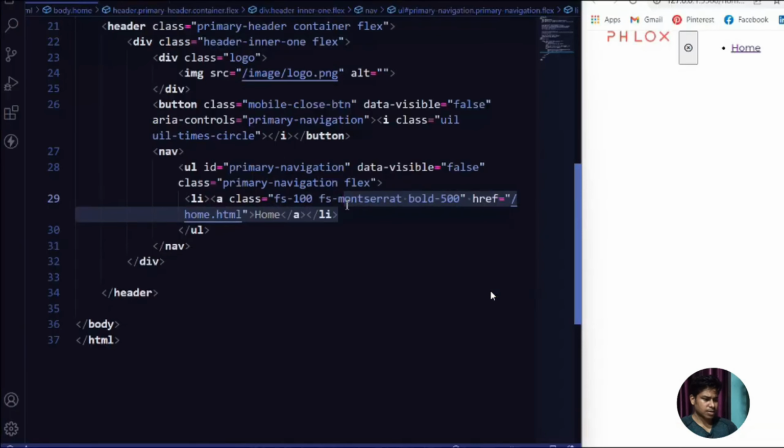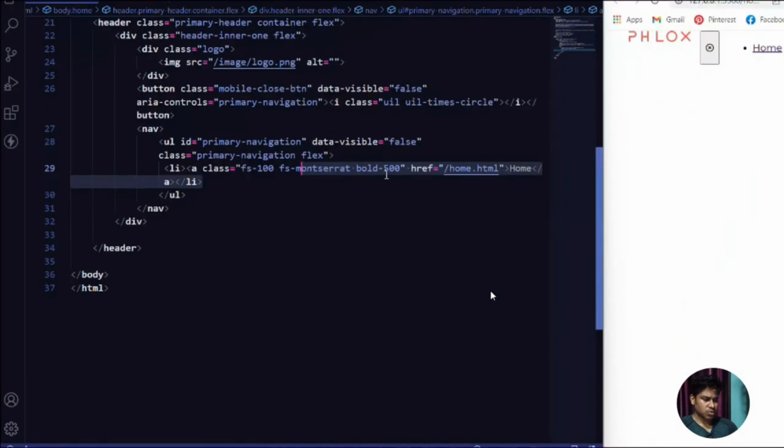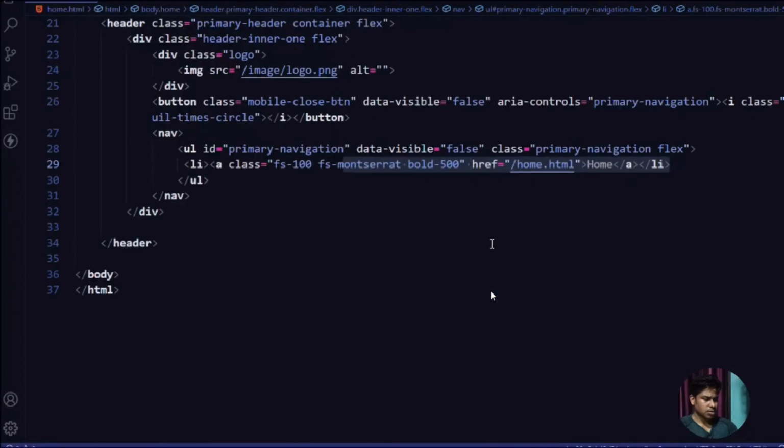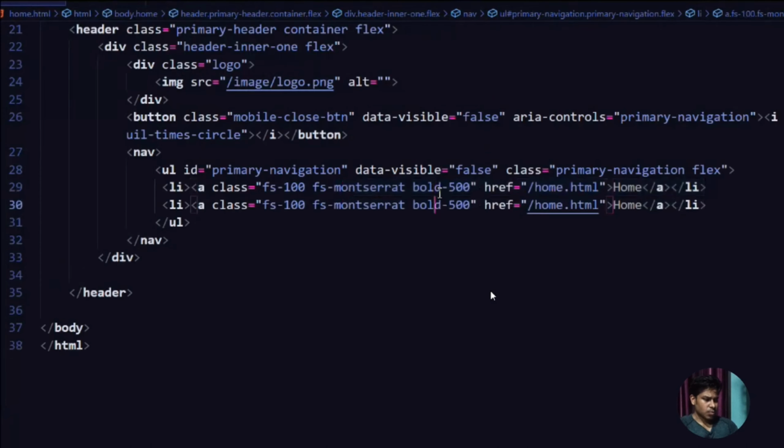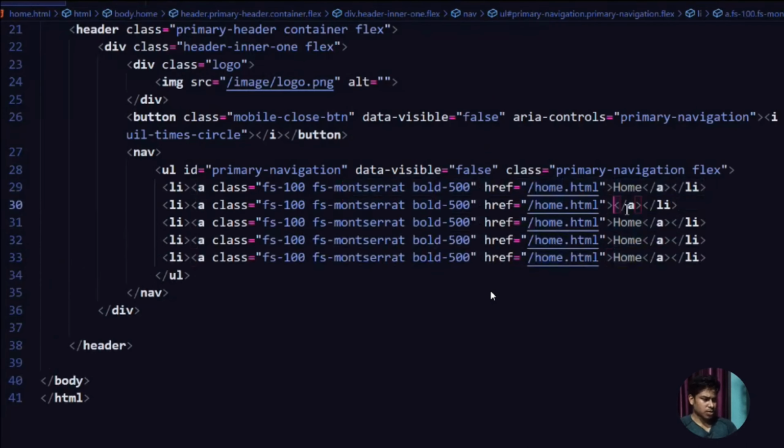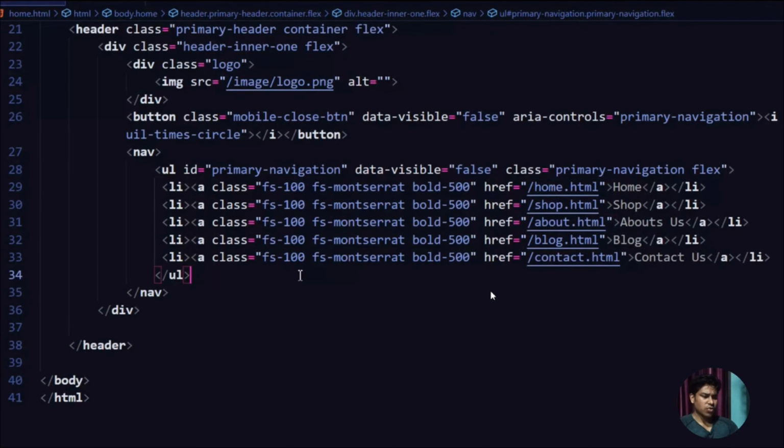So this is how it will look in the browser. And what else can I add? Let me zoom out a bit. Let me zoom in, and I hope it's looking good. Okay, so simply replicate this a couple of times, and let me change the text very quickly. This one is going to be about us, this one is going to be blog, and this one is going to be contact us. Let me change the names to about, blog, and contact. So we have all our utility classes.